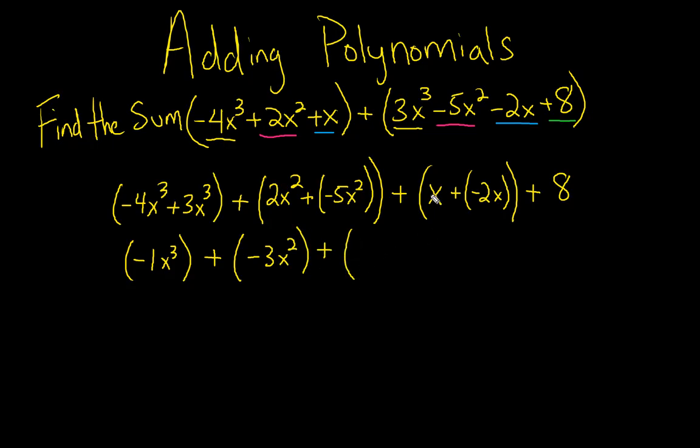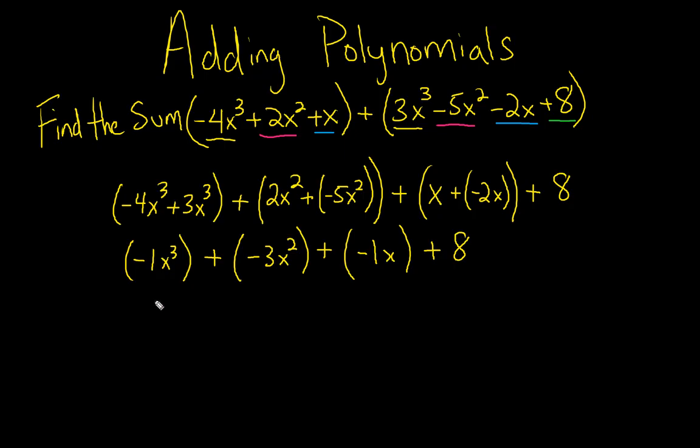Going on to the next one, remember there is a 1 in front of here, so this is 1x plus a negative 2x, and adding a negative is just like subtracting. So it's really 1 minus 2, which gives us a negative 1x. And then finally, this 8 just moves on down, nothing to combine it with. So from here we have all the terms combined. We're just going to simplify this into one simple expression at the end.